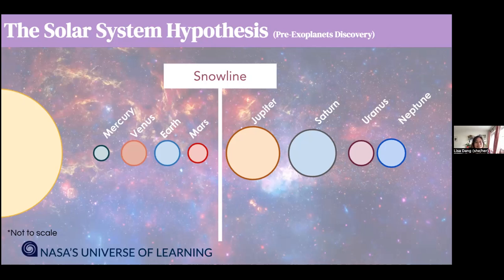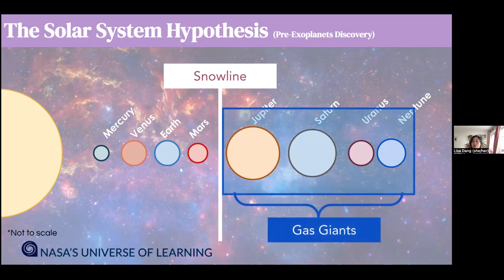And so it was then theorized that all planets started as a rocky core located at the orbit that they reside on today. And the core is farther from the sun, where it gets cold enough for abundant volatiles to condense. We're able to accrete large envelopes and then form these large gas giants that we know today. So Jupiter, Saturn, Uranus, and Neptune.